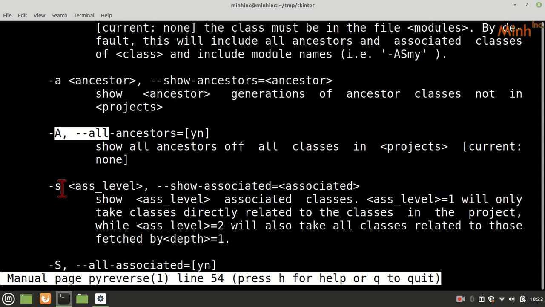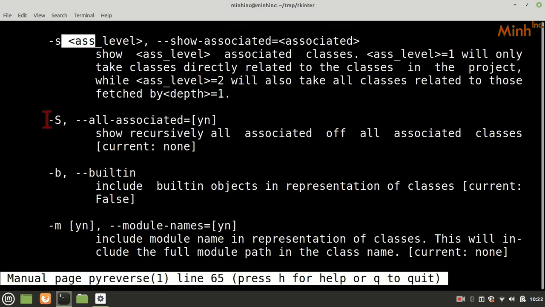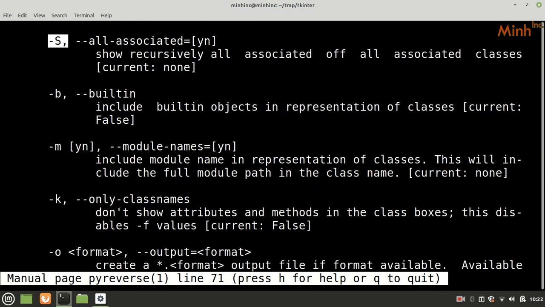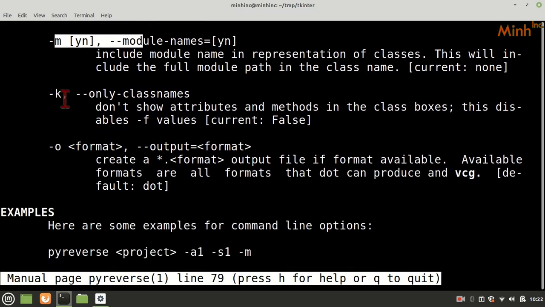How many levels of association do we want? We'll say all association. Built-in objects, right now we don't want, otherwise it will be kind of clumsy. And then module names. Okay, we want module names. Yes. Okay, this is only a skeleton and output format.